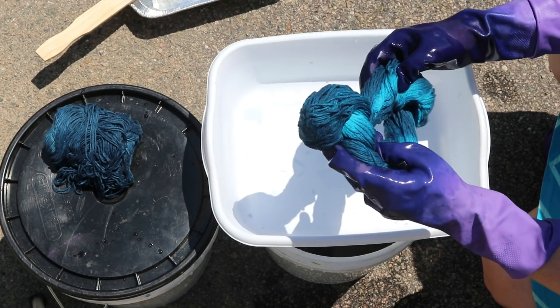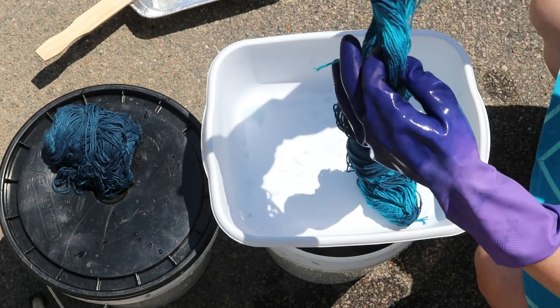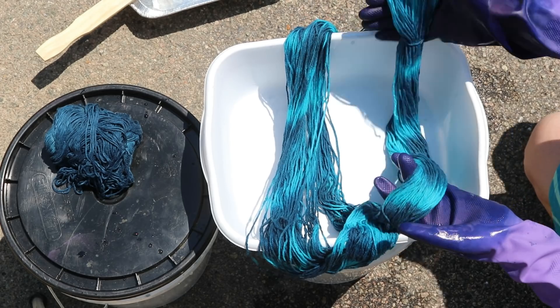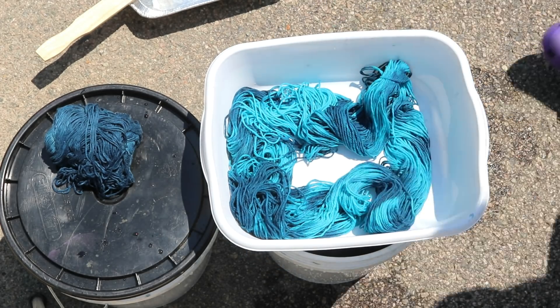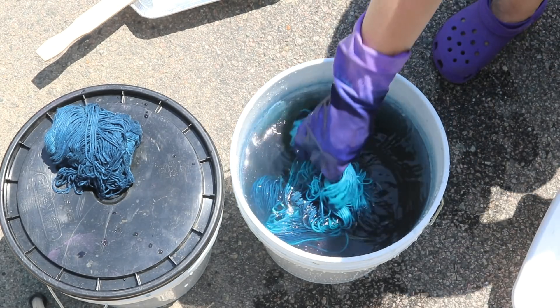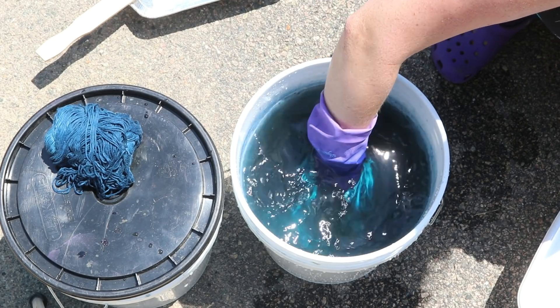I am in frame, but let's go ahead and untwist this. Oh, there we go — it's like, where is the end? So this is cool. I don't want to redunk this at all. We've got some of the original teal, and we actually got a lot of color penetration in there. This is gorgeous, this is really fun. This shows that you aren't limited by starting with white things and you aren't limited by trying to go for a complete solid color — you can use this to try to get some more variation.